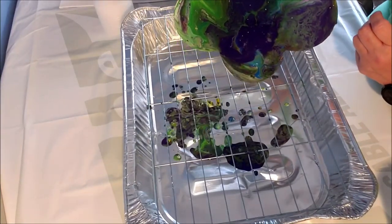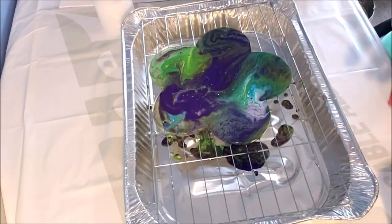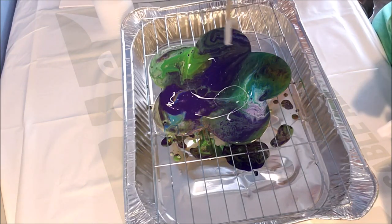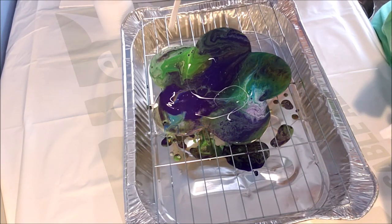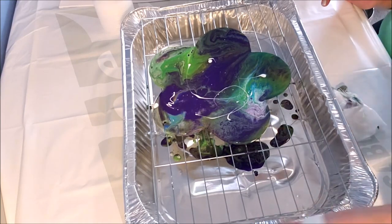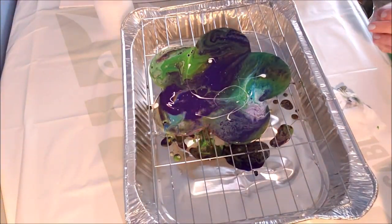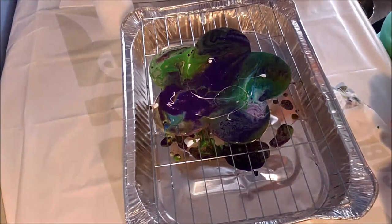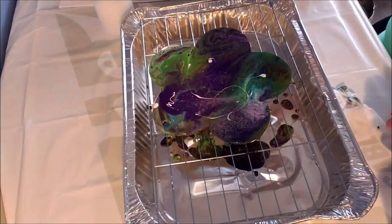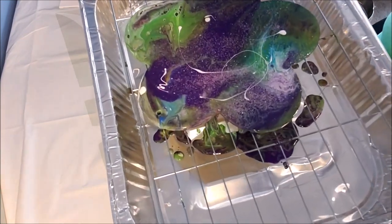We need some more this way. Now do you see why you need all this protection? I'm just going to do a little of that in the center. Give us some more white in here — I think it's a little dark. And then we're going to take some pink glitter and let's see what that does. I'm doing it from pretty high up because I just want to let it kind of do its thing. Guys, how fun does that look? I'm going to bring it up here close so you can see it.